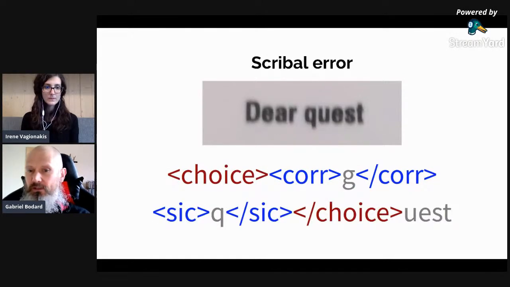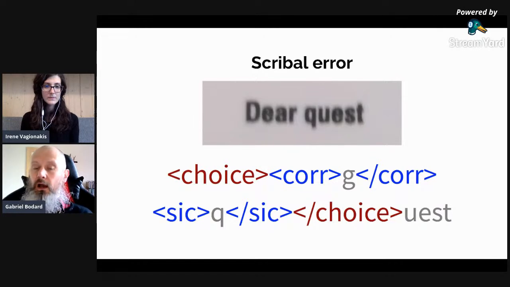was written like. So we can say, here's a choice element, which TEI uses when you have two renderings, two encodings of the same piece of text that you might want to display in different contexts. And we can say that the corrected letter is a G, but the uncorrected letter, sic, was a Q actually on the inscription.